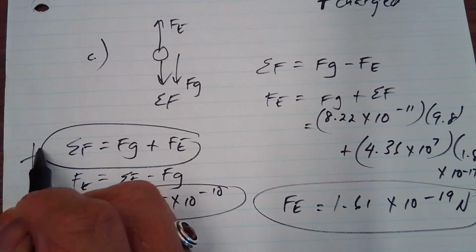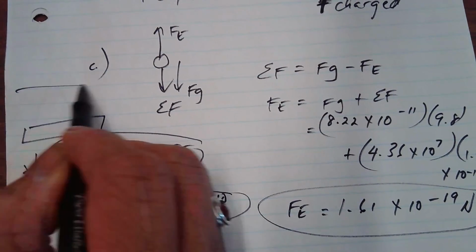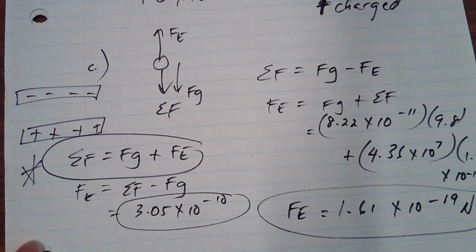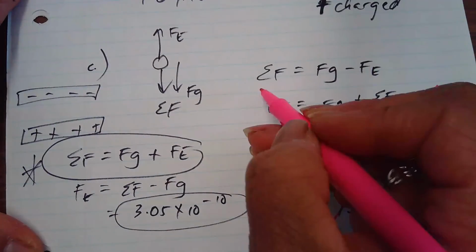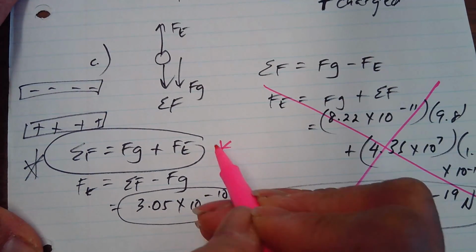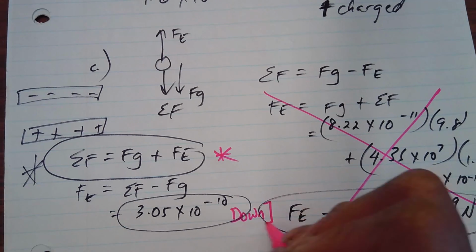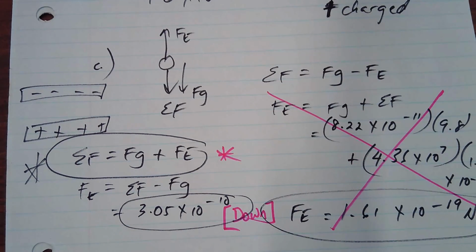Okay, so then this will be the case if you have the parallel plates looking like that. It's the same as number 4. Okay, so then I will take this out and we'll use this equation, and that will give us that, and it's gonna go down because it's accelerating down. Okay, you guys want to try the last one for D?